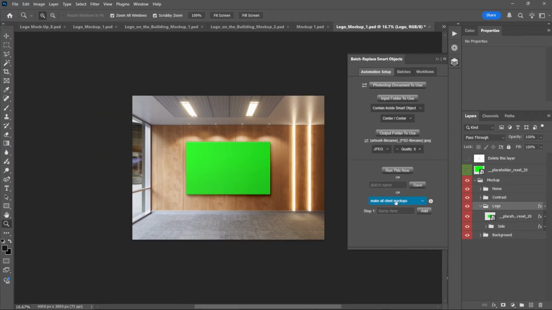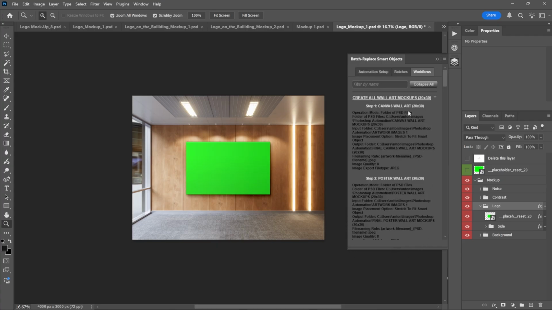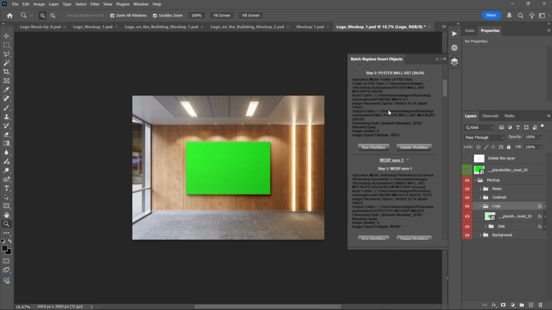Cool. You can just create what's called a workflow where you can save step 1, which will be whatever operation is set up here. Maybe client number 1, you configure his operation. And then maybe step 2 is create your mockups for client number 2, client number 3, and so forth. And then you can come to the workflows tab and, step 1, it'll execute that operation using all of these settings. Step 2, it'll execute that operation. Step 3, step 4, and so forth for however many steps you have in your workflow.